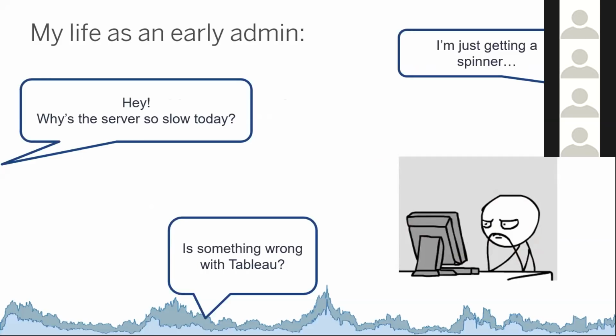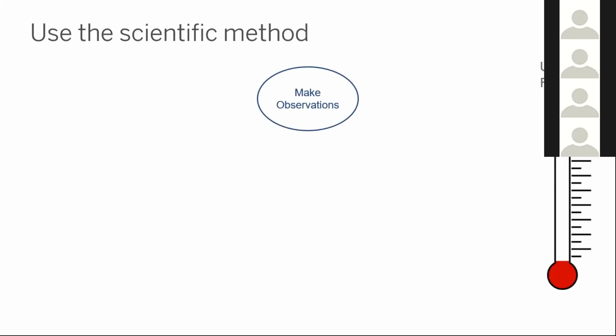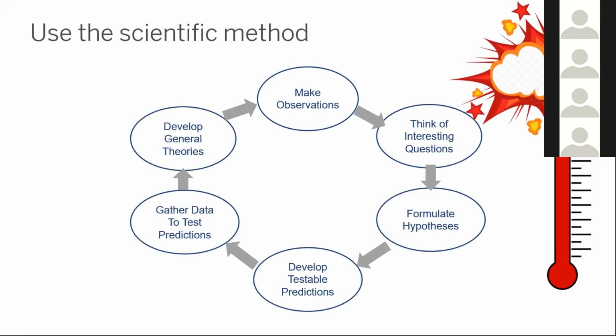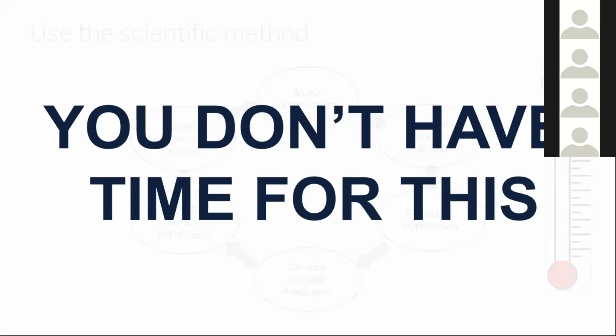And I've always found that it's best to take a slow and methodological approach to help you reason through what the problem is with the server in those situations. First, try to make some observations, collect some information from your users, try to think of interesting questions as to what might be the problem, formulate your hypothesis, think of how you could test that hypothesis, gather data. Nope, everyone's upset and they're all angry because you've taken too long to resolve their problem. You don't have time for the scientific method when you're trying to fix problems with your server. Every time I've tried that approach, it has not worked well for me.